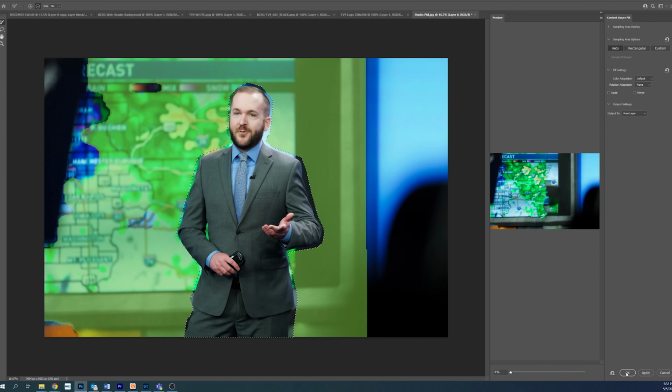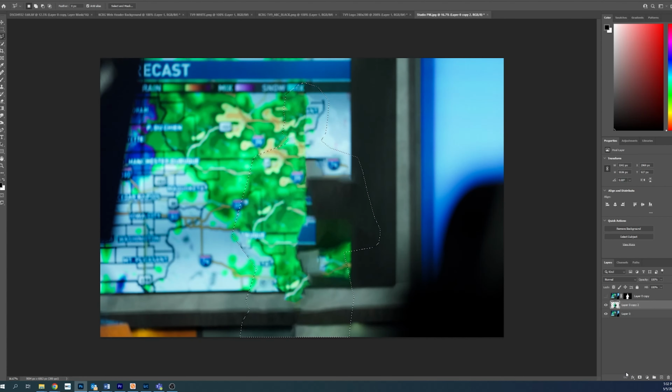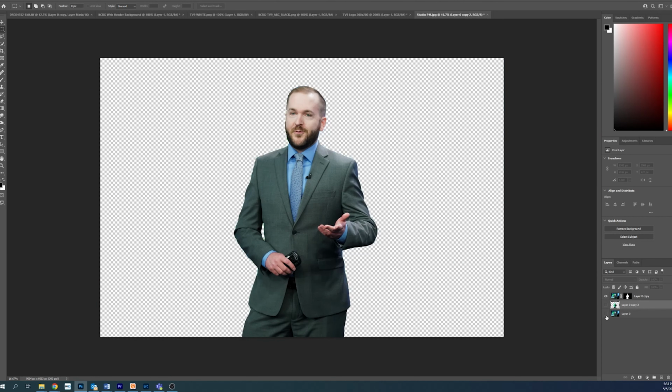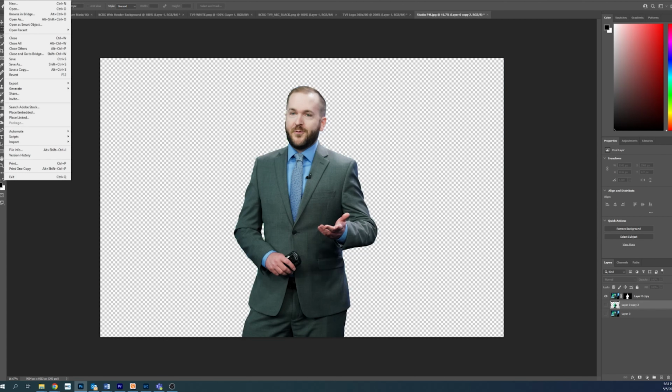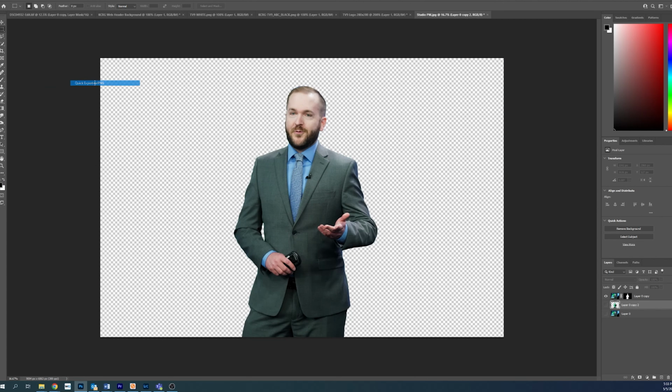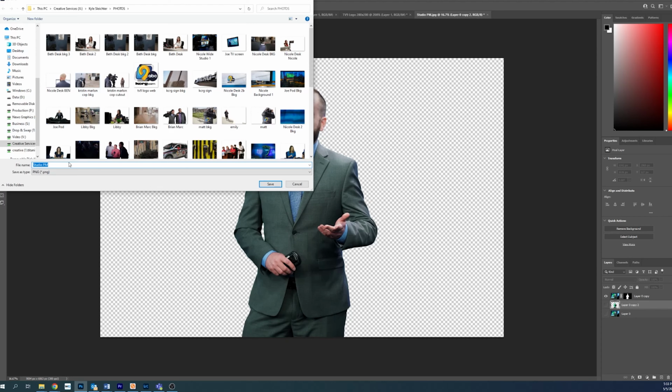Let's go ahead and hit OK. That looks pretty good to me, so OK. Now Corey is gone and the background has been auto-generated, and it looks pretty good. I am super happy with how these look in Photoshop, so let's export them and send them over to Adobe After Effects. On the subject of exporting, we need to make sure that these photos are exported as PNGs to ensure Corey's photo has a transparent background.